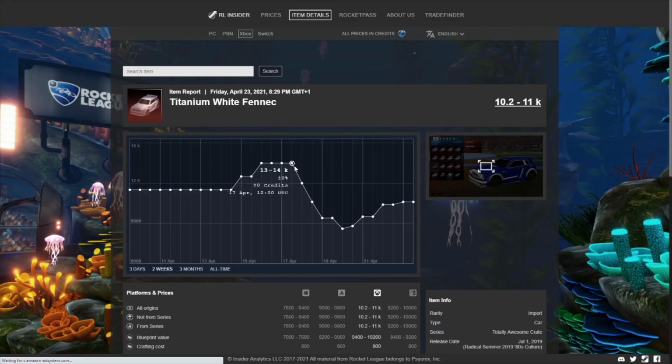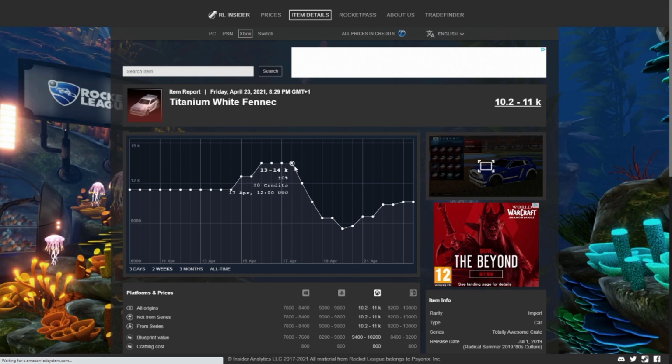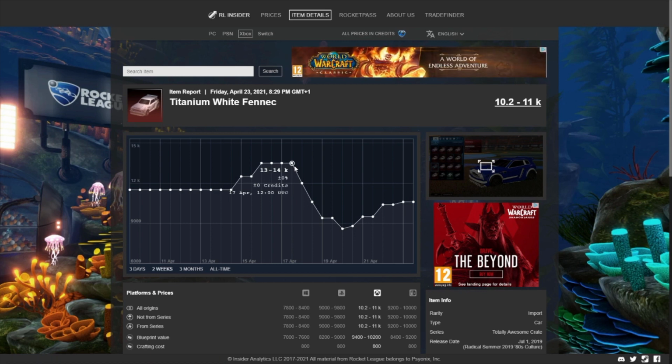Right here, the 17th of April was when the Titanium White Fennec came to the item shop, and I'm using Xbox prices for this, so you can use any platform, it doesn't matter whatever you're on. I'm just using Xbox prices because that's what I'm most familiar with. As you can see here, this is when I bought it. People didn't know how much it was going to drop to.